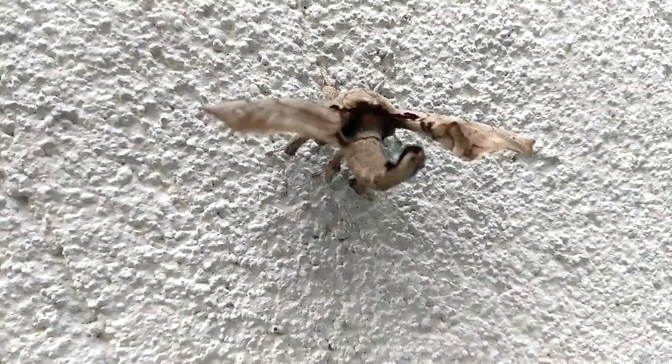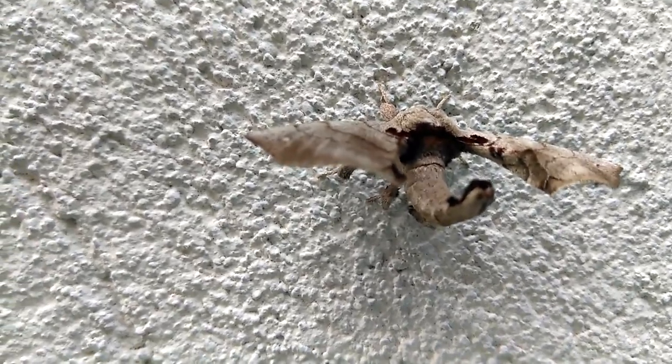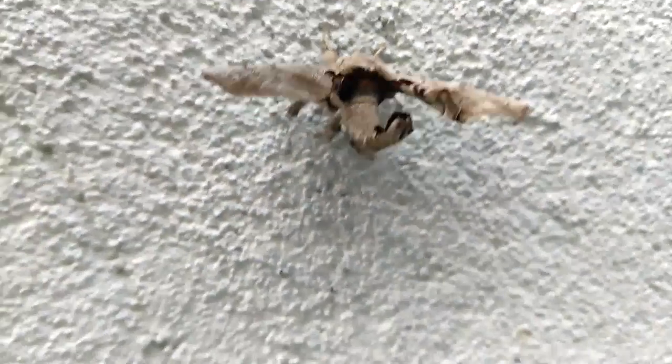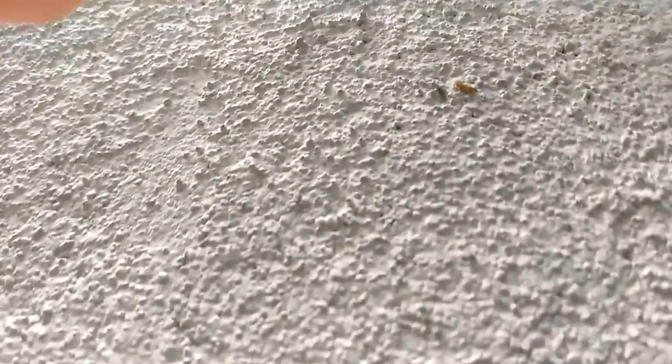I'm gonna pause this for one minute — I want to take a peek up top. I can't really tell — I would have to get up higher and look over top to look at the antenna to see if it's a male or female. Too many years of 4-H doing this! But that's really neat. There's one I don't even know what that one is. One just flew away and there's that little guy underneath, and this guy — right outside our door.